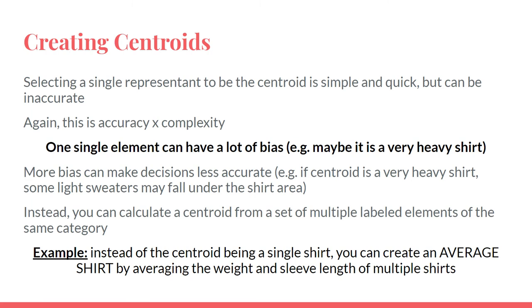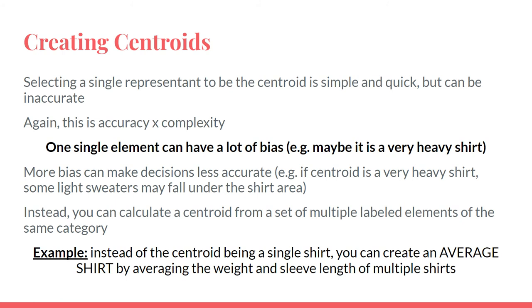A fundamental problem in our example is how we have one representative from each category only. This is highly vulnerable to bias. If, for example, A is a very heavy shirt, our algorithm will expect all shirts to be heavy and have a similar weight to A. When we are then presented with a light shirt, our algorithm will probably classify it as a t-shirt. Or, if we have to classify a light sweater, we might also mistake it as a shirt. Thus, having a small library can lead to an inaccurate algorithm.